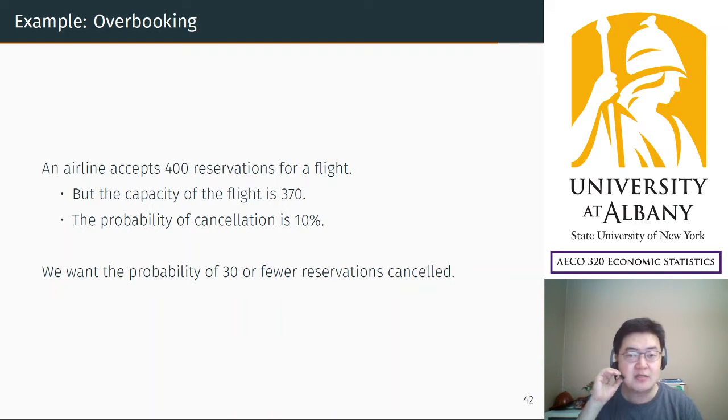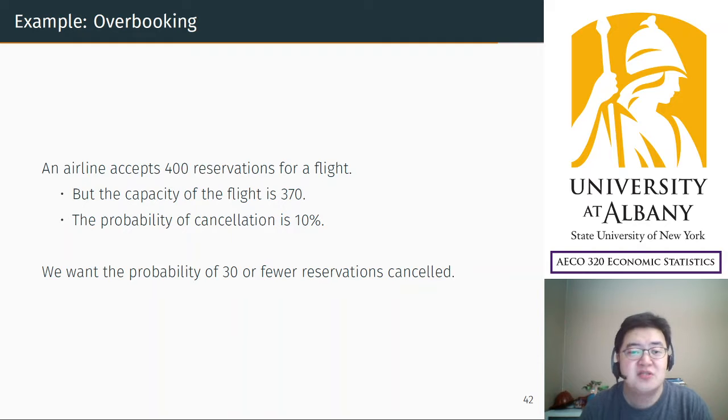Hello, this is the last example of this slide. We are going to use the overbooking example that we used in chapter 5. This was one of the examples I considered in chapter 5, binomial distribution, but now I increased the scale. At that time, we could not calculate such a big number. I remember we considered a number like 20, like a bus, anyhow.